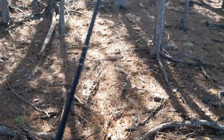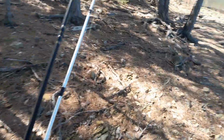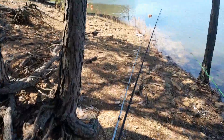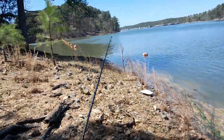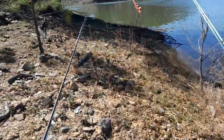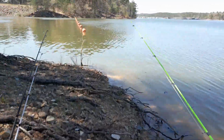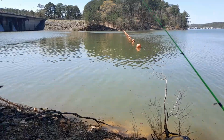I'm gonna move down over there where I had that bite earlier. Seemed like I'm not getting nothing here. It's a little bit deeper over here, and I did get a bite. So move it on down over here by the spillway. And it's nice and calm.